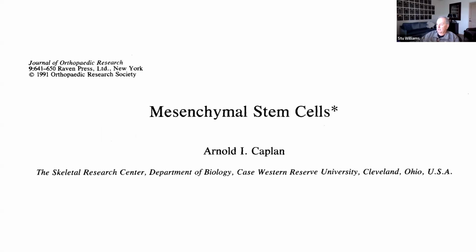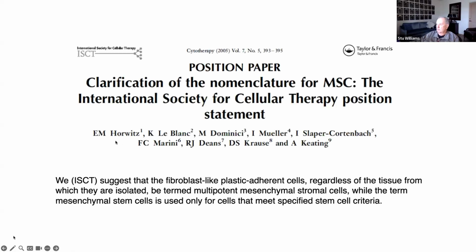So, Arnie's paper, 1991. We lost Arnie last year. He passed away. He set us on a path that's critically important: that there are certain forms of stem cells and medicinal cells in all tissues, including fat. But it was overblown, I feel, that if you're going to study any sort of therapeutic cell out of a tissue, it's got to be a stem cell.